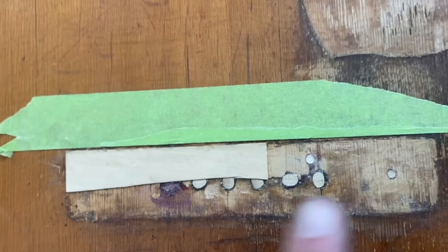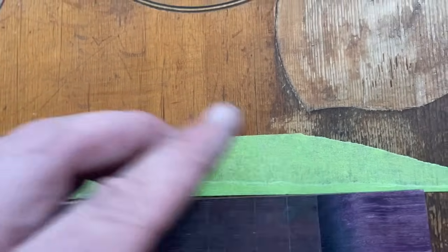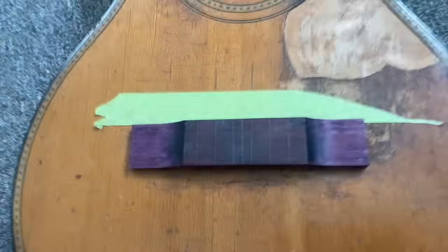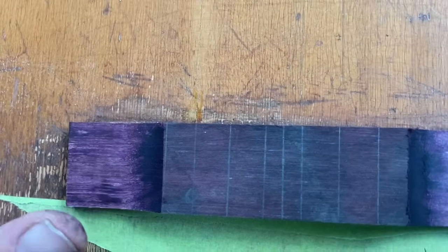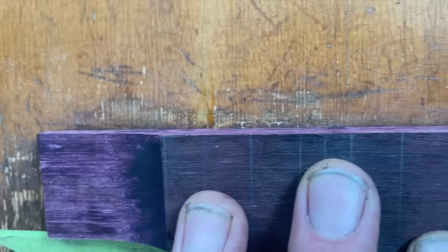I hate oversized bridges and I avoid them as much as possible, but we're gonna go a little bit oversized on this one so we can get just north of that gap where it's missing from the front. And we will leave the witness lines behind the bridge because they look nice. They look vintage, they look old, they look 94 years old. Here you can see what I mean. Just a little under a millimeter past the gap here. And then we will leave all that nitty gritty back there.